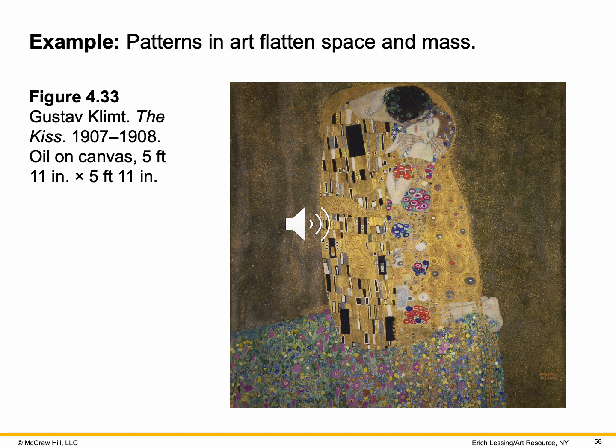It is covered in a variety of repetitive patterns: speckled gold in the background, rectangles and circles covering the bodies, colorful flowers at the bottom. It is as if the slightly rounded bodies of the kissing couple emerge from a flattened universe of color and pattern, creating a visual tension that abstracts the image and makes it unrecognizable in our world.